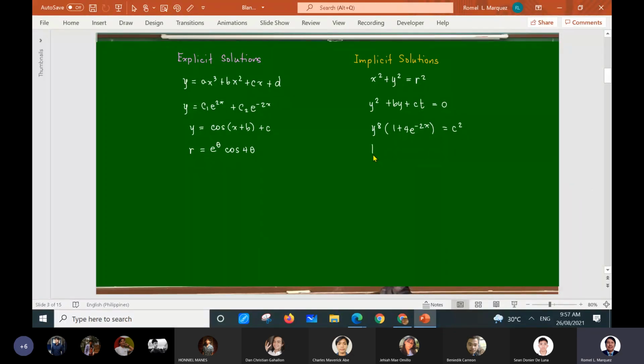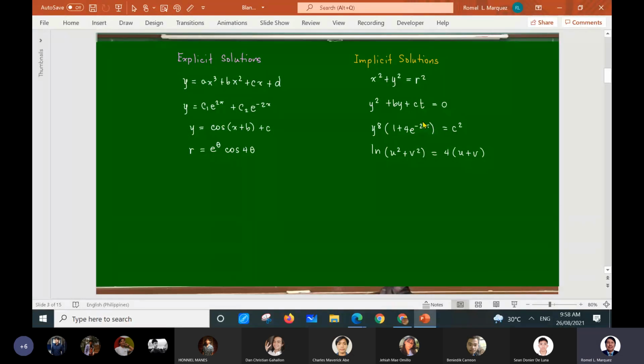Then the last one, we have ln of u squared plus v squared is equal to 4 times u plus v. Okay? So let's say it is said that u is the dependent, then v is the independent. And this is written in implicit form because u is not expressed in terms of v. Is it also possible that v is the dependent and independent is u? Okay, and if that is the case, there must be at least a function of the form v equals f of u, so that we can get out of this. So these are examples of solutions in implicit form.